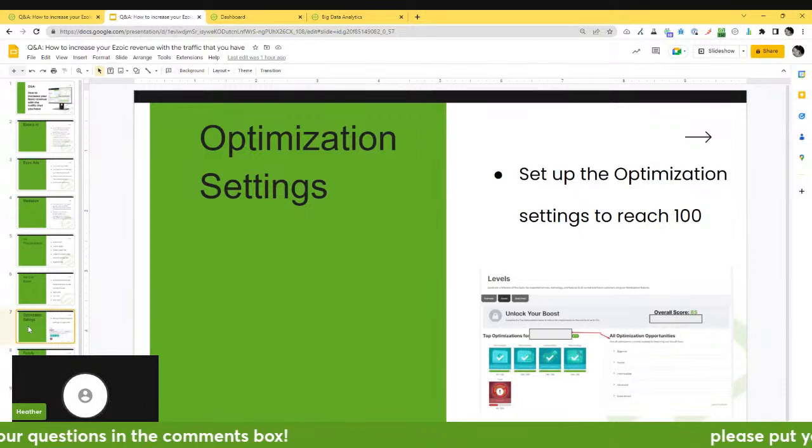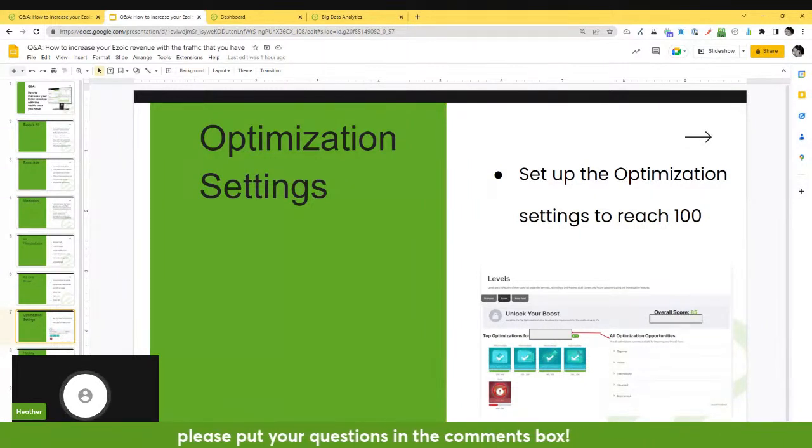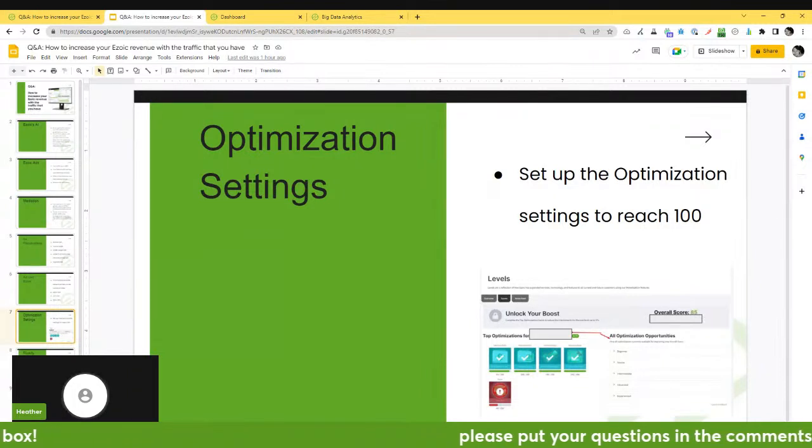And then optimization settings. The majority of our publishers have optimization settings through the Levels dashboard that you'll be able to access. It gives you suggestions about what you can do to help set up your Ezoic dashboard optimally.